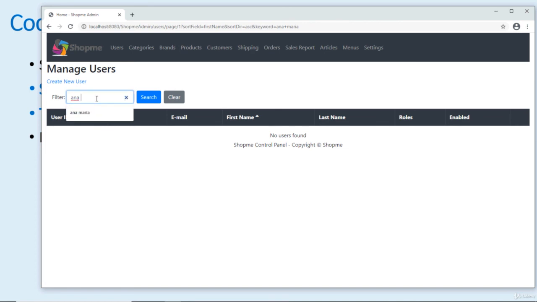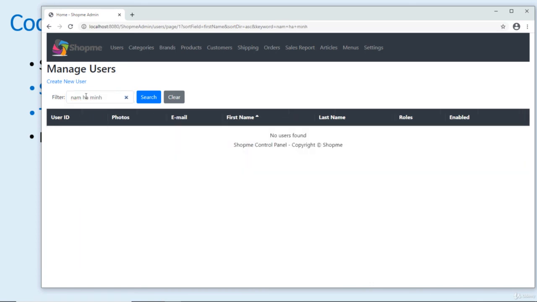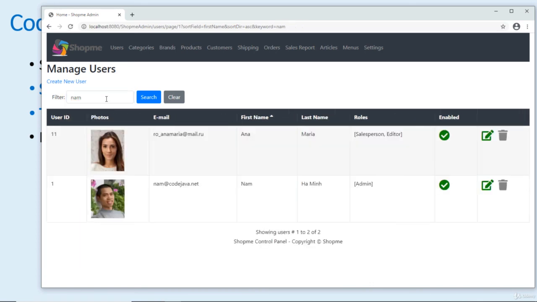If I just type Anna, you can see the user Anna Maria. If I type Nam Minh here, you can see no users found, but there's the user Nam Ha Minh. So we need to update the search query for that.